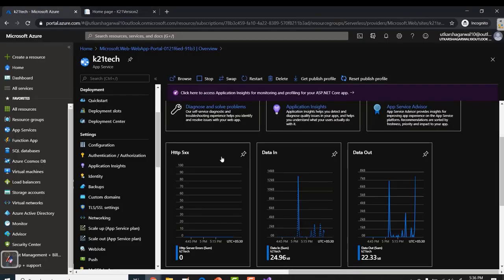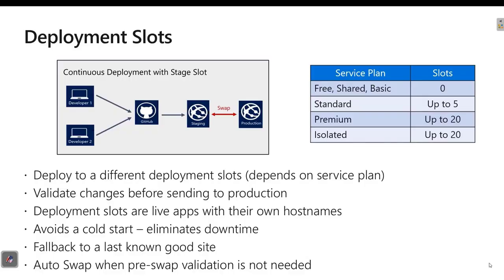Apart from the deployment slots, you can also have other backup options available, which is pretty much like the virtual machine backup that we have seen. If the purpose of the customer is only to maintain a static web page or an app wherein they will work with multiple deployment slots, then web apps is the right product, wherein you can maintain different deployment slots and you can push it to production seamlessly without any issue. And also, if your customer is not happy with the latest code, they can anytime swap it to the previous version.